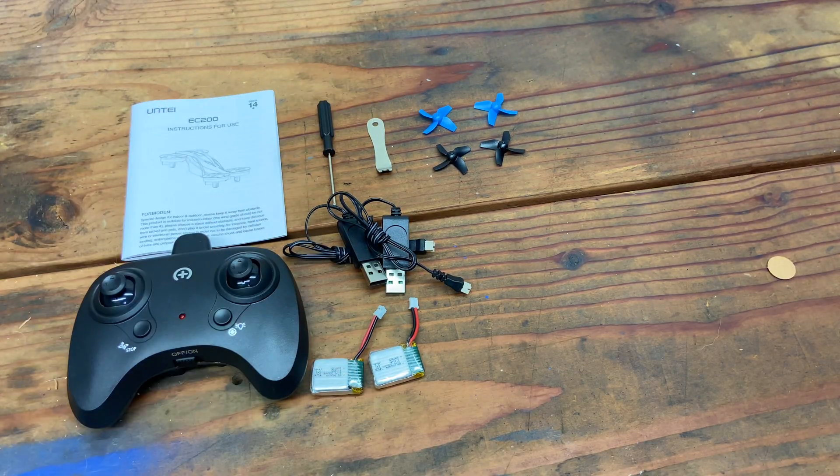One more thing to check: can I switch from land mode to air mode on the fly? With the third battery installed, I hit up twice on the sticks and it goes straight up into the air. Bring it back down — we're in land mode again. Hit up twice and it launches. You can also hit the auto takeoff button while mid-drift and it takes off — works great.